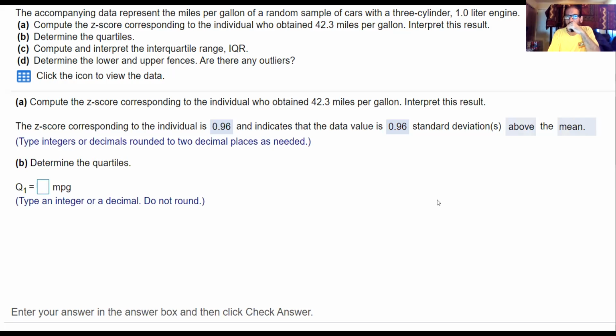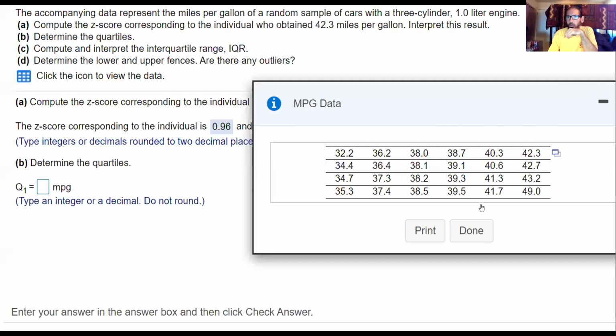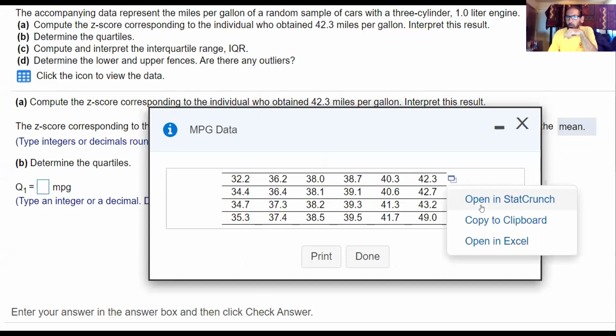Now we want the quartiles. And unfortunately, Excel seems to be following some different approach to finding quartiles. It's not that they're correct and what we're seeing in the textbook is incorrect, or vice versa. There are just some different opinions about how quartiles should be found. And in some cases, we get some minor differences. So now I'm going to open up the data in StatCrunch instead.